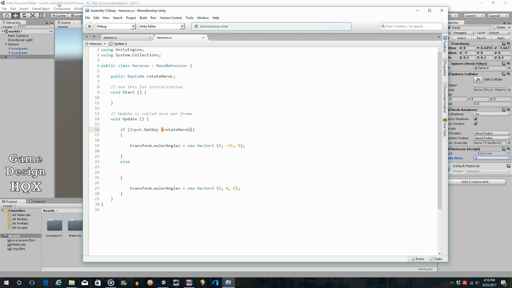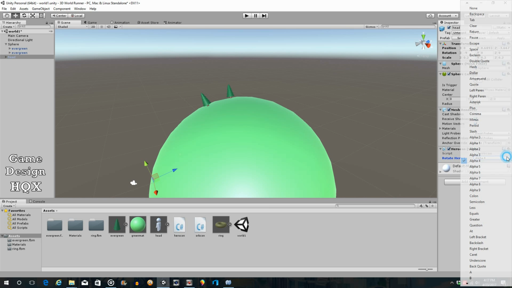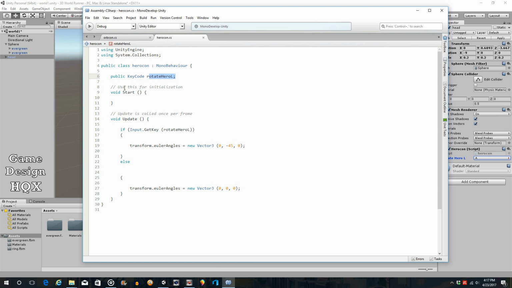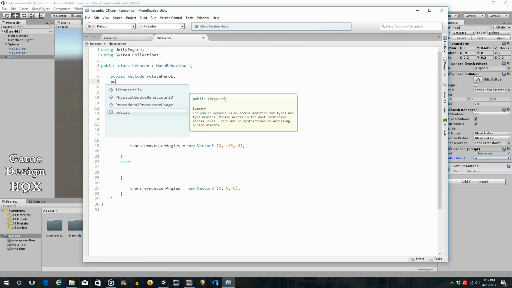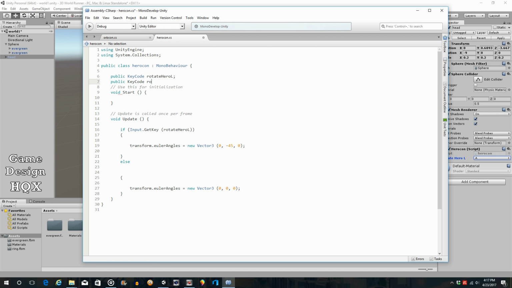Save it. And as far as the system is concerned, you didn't modify this, you actually created a whole new variable. So when you go to your hero character, see how it updated and now it says done? So just make sure you come back in here and select A again. Okay, so now that we overcame that little bit of short-sightedness of me, we can now come up here. Rotate hero R.